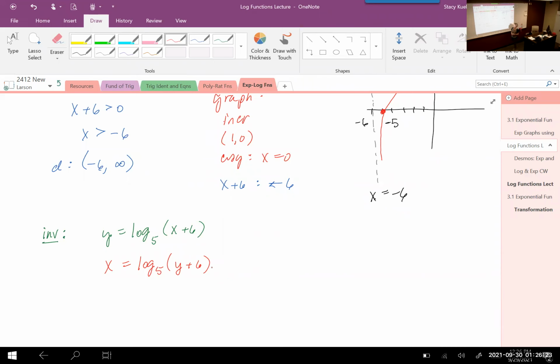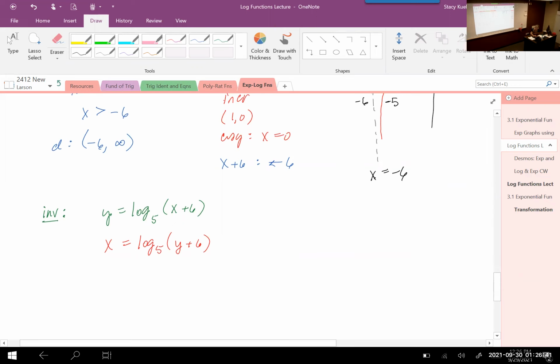y is what I want to get equal to, but y is hiding in this argument position. I can't just get it out of there. It's just like when we had the variable hiding in our trig phase. We couldn't just get it out of there. So what would I need to do here? One of the ways is to rewrite this from its log form into its exponential form. Let's try that. We have base 5 raised to the x power equal to the argument, y plus 6. Isn't that what we practiced above? Base 5 raised to the exponent equal to the argument.